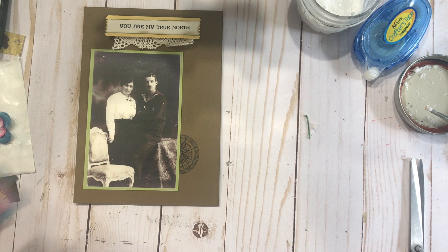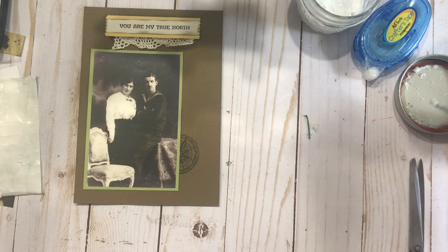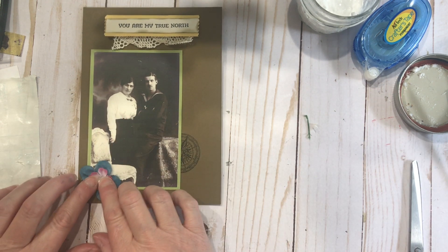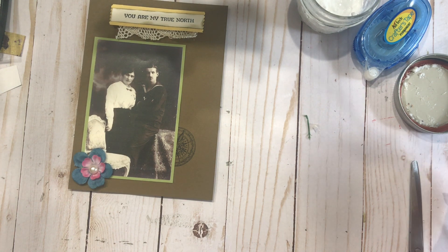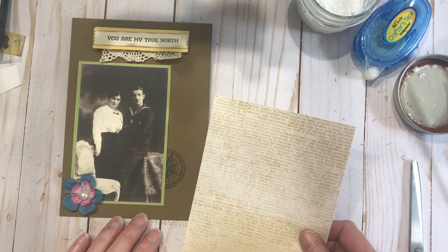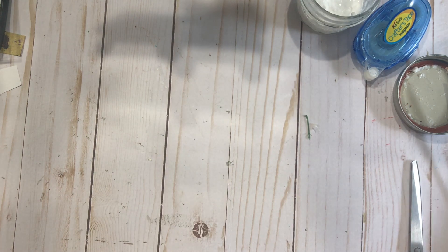These are inexpensive flowers I picked up at Dollar Tree years ago and I've had them in my stash. I added a vintage pearl from Recollections, which was Michael's, that has been in my stash. I'm going to use a little bit of craft glue because it's a little sturdier, and put this right down here in the corner — I wanted to bring a little bit of her in. Now I have one more thing to add and I have my die-cut machine handy. I'm going to show you a trick: if you keep a dry baby wipe handy in your water bottle, this will do a quick cleanup and get the glue out of your brush.